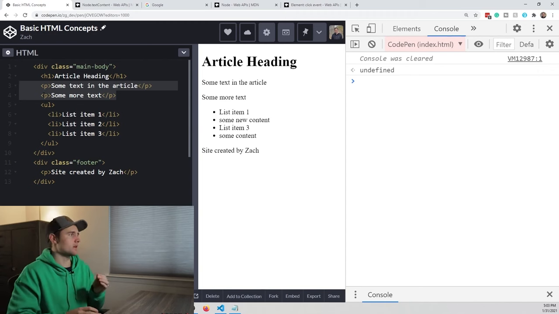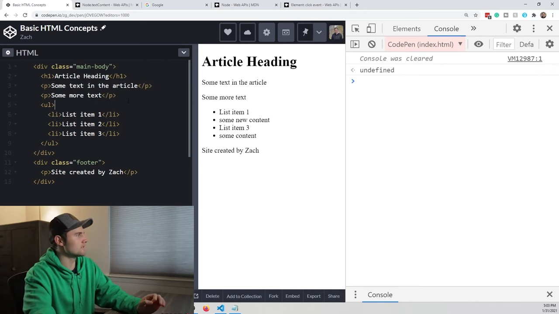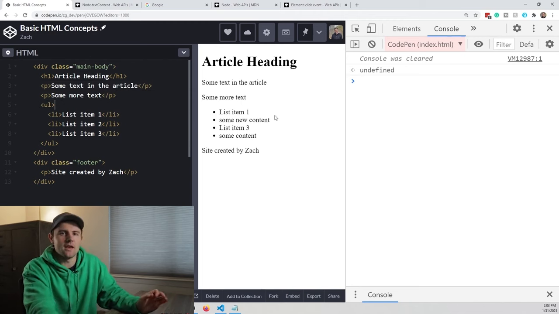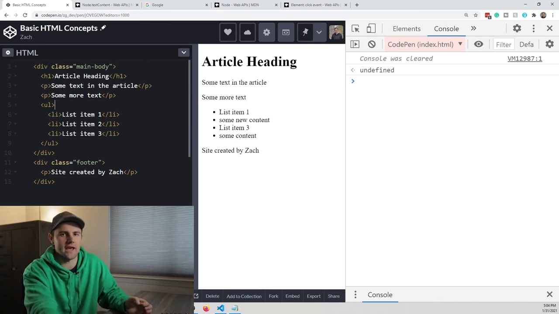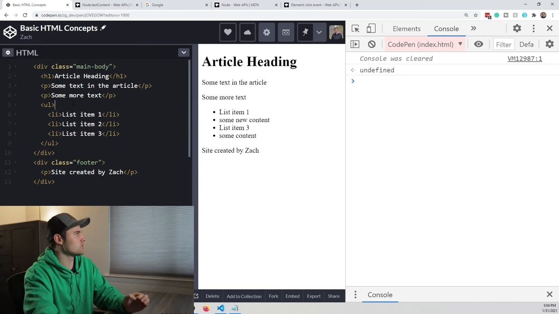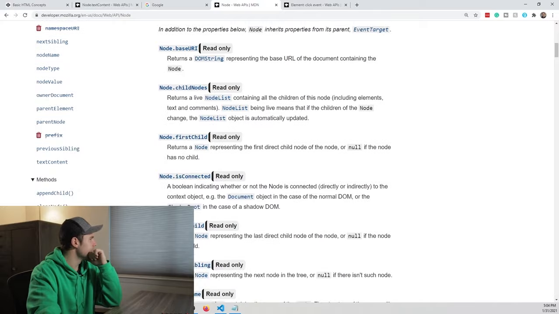So the first way that we can think about identifying one of these elements is by the query selector method. And what we're going to try to do here is basically insert another element between these two paragraph tags. And if you go to the documentation and you go to, I believe it's the node, let's see.